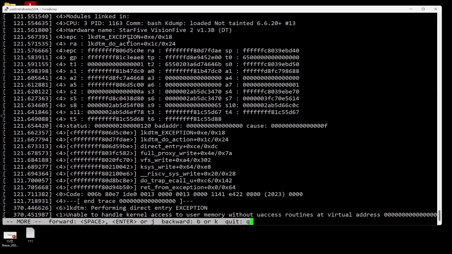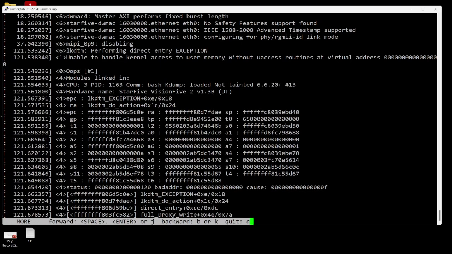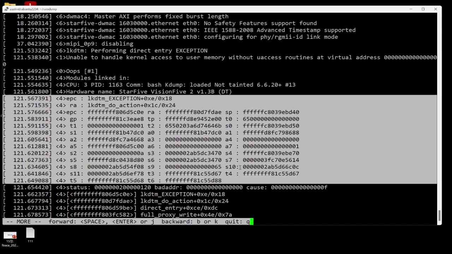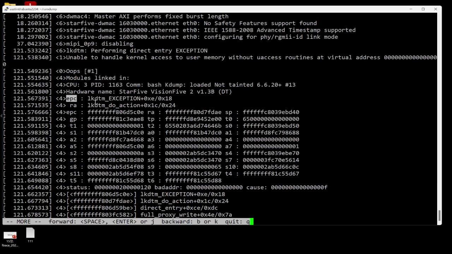And at this point, please take a look at this, certainly the kernel panic message is displayed. An interesting signature is this information, which is the set of general purpose registers in the RISC-V architecture. So please take a look at this. This register is the supervisor exception program counter register that holds the address where the exception occurred. And this register is the return address register. That register is responsible for holding the return address.